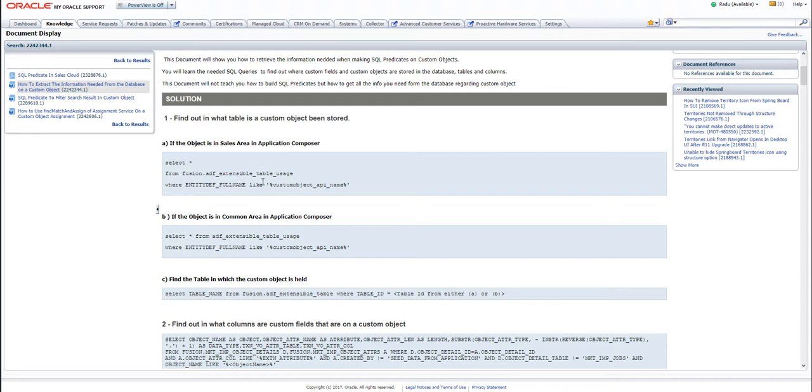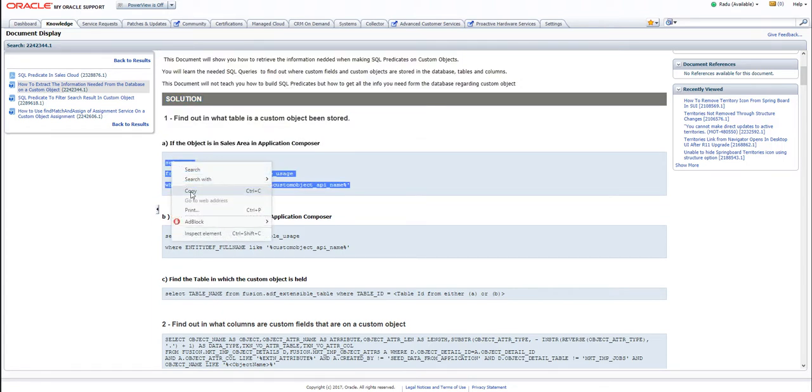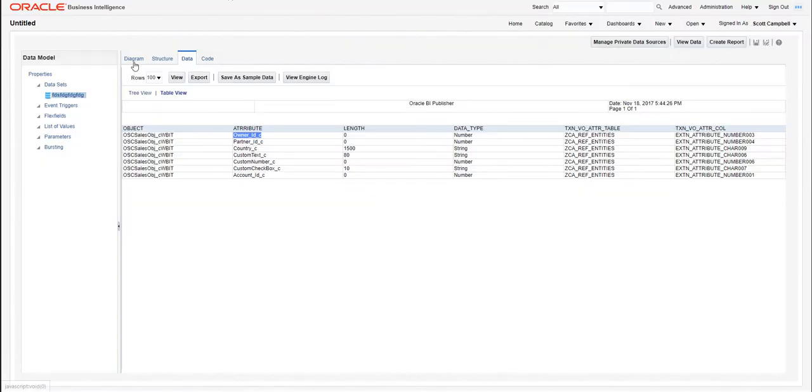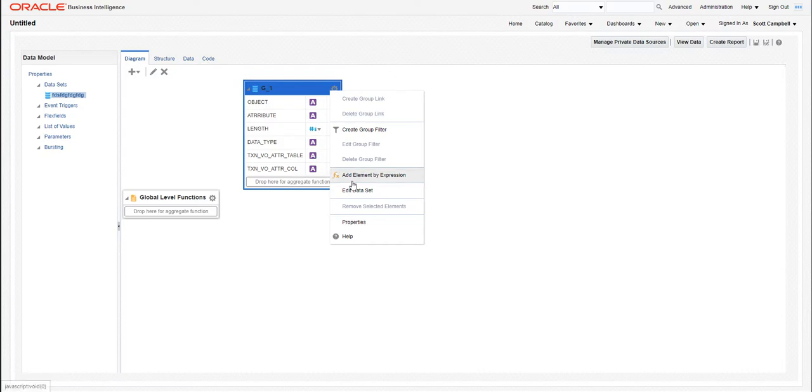The first thing to do is to find out the table ID of the custom object. You can use one of these two queries, A or B. Let's take this one, let's copy it, let's go in BI. I told you we'll spend a lot of time here in data model.